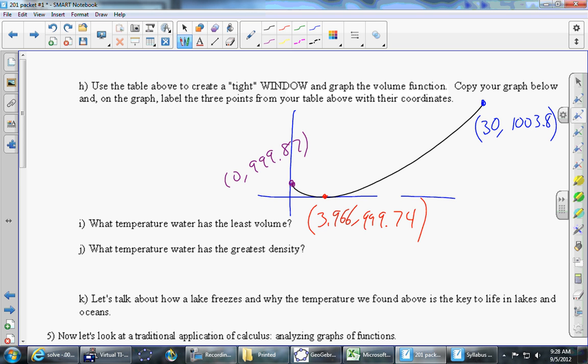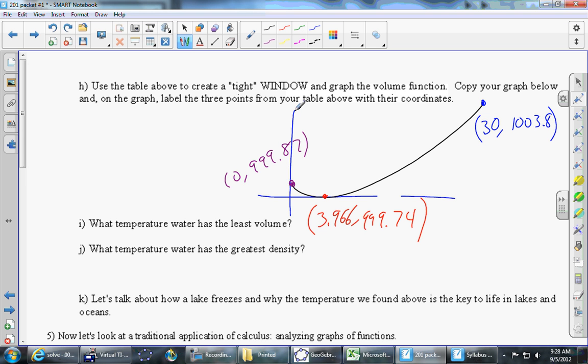So I feel like we know everything there is to know about this graph. It goes down just a tiny bit, bottoms out at about 4 degrees Celsius, and then the volume increases as the temperature increases. Now, that point that we came up with was sort of a miracle. I just gave you this random quadratic equation and I said solve it, and somehow that gave us this answer. Soon enough, we'll figure out where that quadratic equation came from.